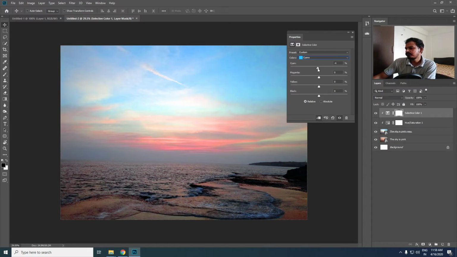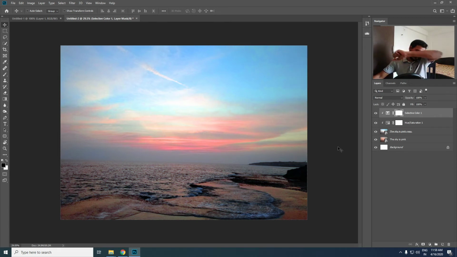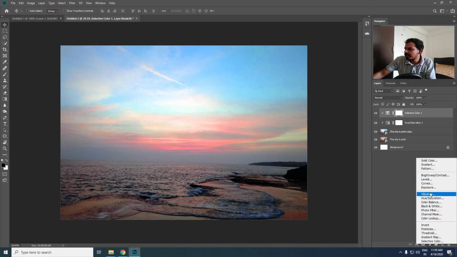Okay, this looks quite good to me. I'm just going to close this. Now sometimes what happens is that after these adjustments, if I just hide this and then check, not much has changed. So don't worry, even that slight addition you managed to do with this is going to add a lot of value in the resultant output. So do try out these things: hue, saturation, selective color adjustment. Now on top of that, I'm going to do a levels adjustment, and I want you to understand these levels.